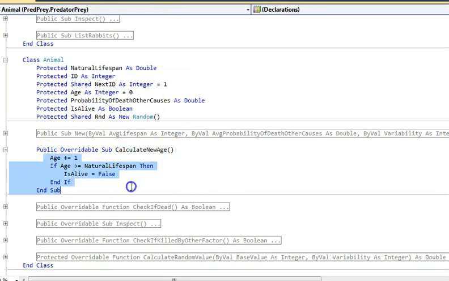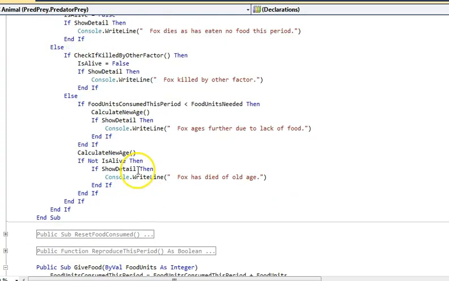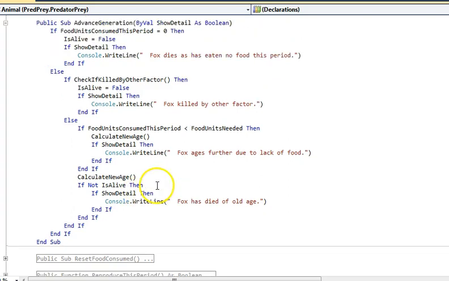As you can see, all this is doing is incrementing the age and checking if their age is greater than the lifespan. If their age is greater than the lifespan, then is alive is set to false. So they get aged for not having enough food. They also get aged anyway, just because foxes age.